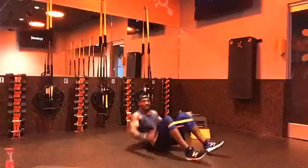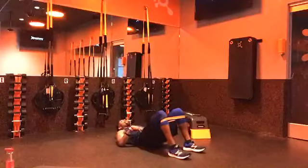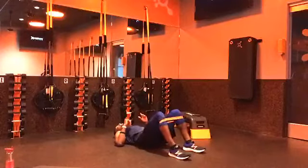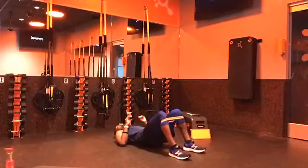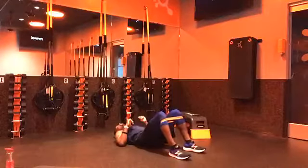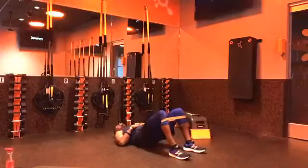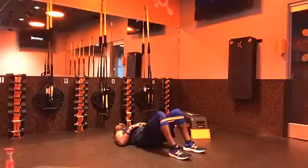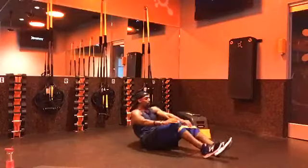Back to that hip bridge. Remember, keep outward tension on the band. If you have a dumbbell, drape it across your hips. Let's roll, up, down, for one, up, down, two, up, down, three, up, squeeze those glutes, down, four, up, down, five, up, down, six, up, down, seven, up, down, eight, up, down, nine, up, exhale, up, down, 10, two more, up, down, 11, up, down, and 12.